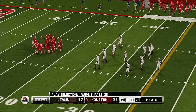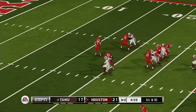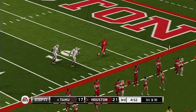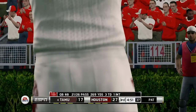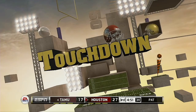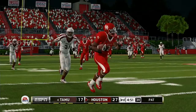Quarterback leads the offense back out onto the field as we get set to resume play. Five wide. He throws right. He got it! At the 30, to the 20, to the 10. He's all the way! Touchdown! That's his third toss for a score. He's been letting it fly today, and his receivers are making plays. That is a great touchdown.